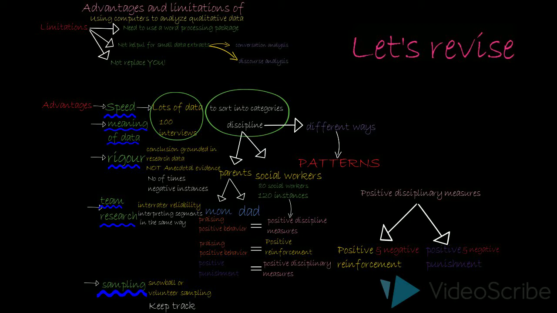Now, I don't want to give you the impression that you couldn't do all that by hand, because you could, but it would take you a lot more time, and there's always the risk that you would make careless mistakes when counting instances, or you would overlook certain aspects, such as the different interpretation of segments, or you would fail to see some of the patterns that you would otherwise see. You can think about pattern searching with the help of analysis software as being similar to an aerial view of a landscape. Patterns can sometimes be seen from the air that to the person on the ground are merely seen as random features.